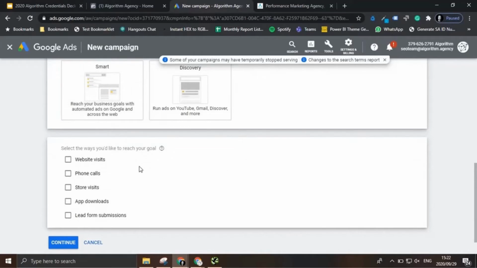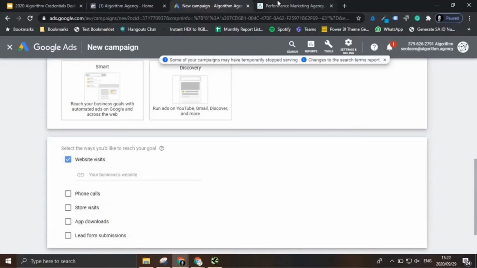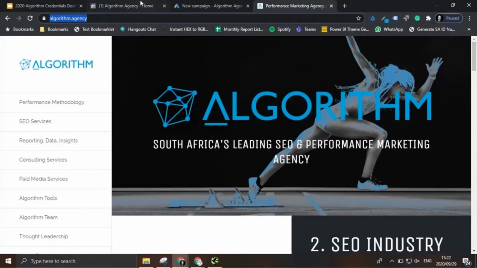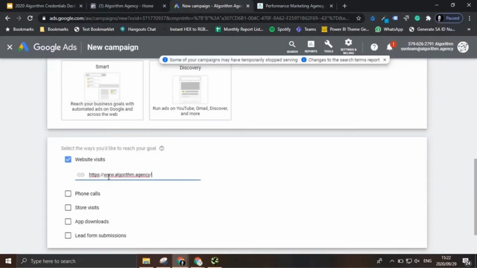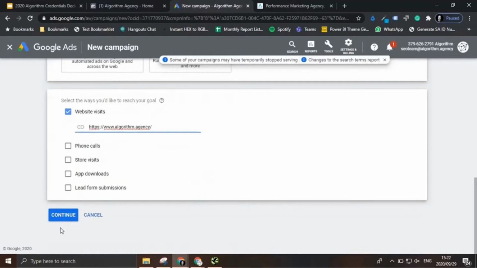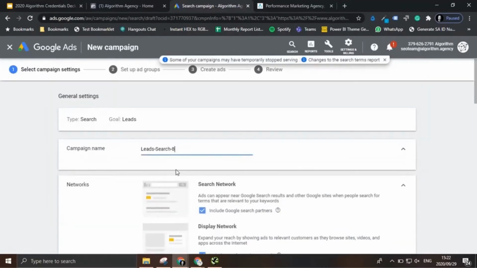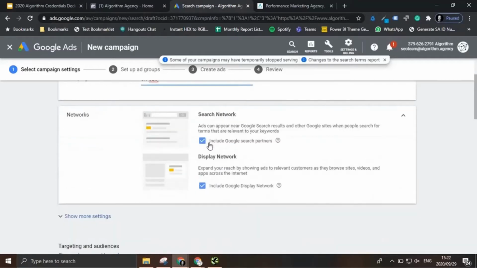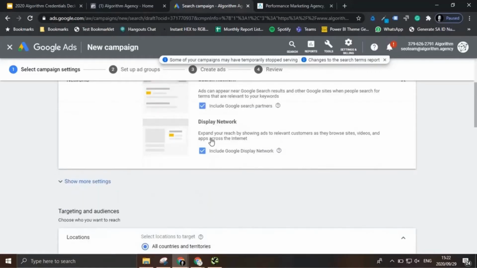Then it asks us how we want to reach our goal. So in this case we want to drive people to the website so hopefully they take an action and contact us. Next it's going to ask me what your website address is, so let me just cut and paste that URL into there. Just wait for Google to pick that up and then hit continue. We now need to give the campaign a name, so I'm going to call this Search Network, so that's a search campaign, and I'm just going to call it SEO just to keep things nice and simple. Pretty much keep the standard options that Google displays. Their objective is to get you more leads, so generally speaking it's best to go with their recommended settings.